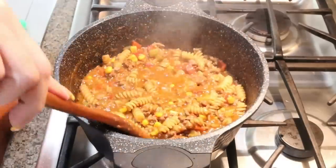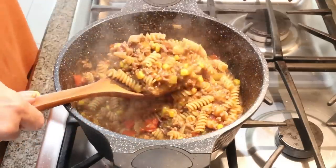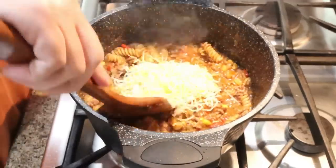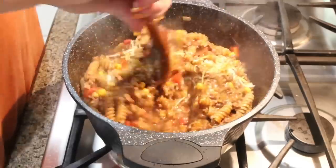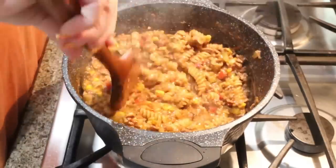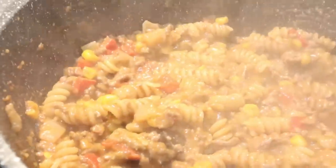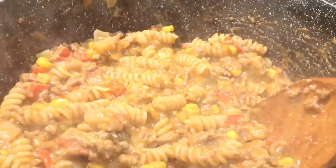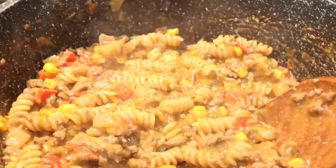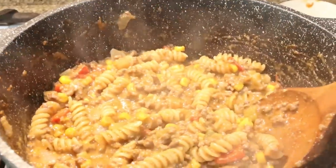We're going to go ahead and remove the lid — this smells so good — and allow the pasta to cook the last two to three minutes with the lid off. Look at how amazing that looks. Last but not least for our pasta, we're adding half a cup of light shredded cheese. Mix that in and allow the cheese to melt through the pasta, and it is done. Super simple — everything in one pot. There is the cheesy taco pasta. It looks and smells absolutely delicious. I'll put serving sizes, points, and calories here on the screen. I'm going to let this cool, package it up in a bowl with a lid, throw it in the fridge, and weigh out a portion every day for lunch.